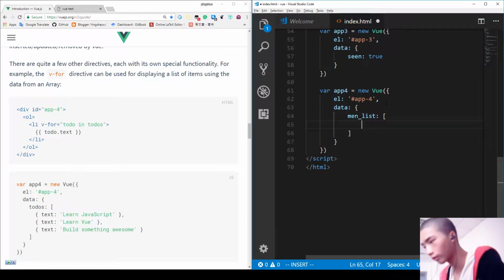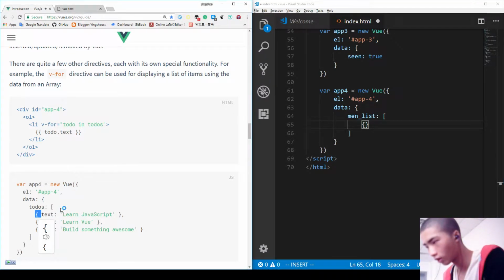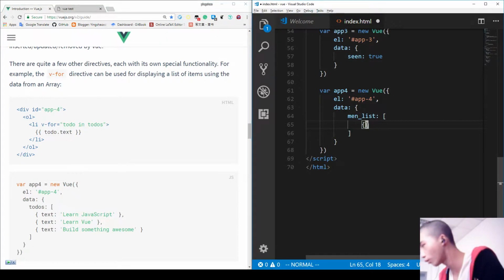And for every element, we're gonna put it into opening curly bracket. Yeah.